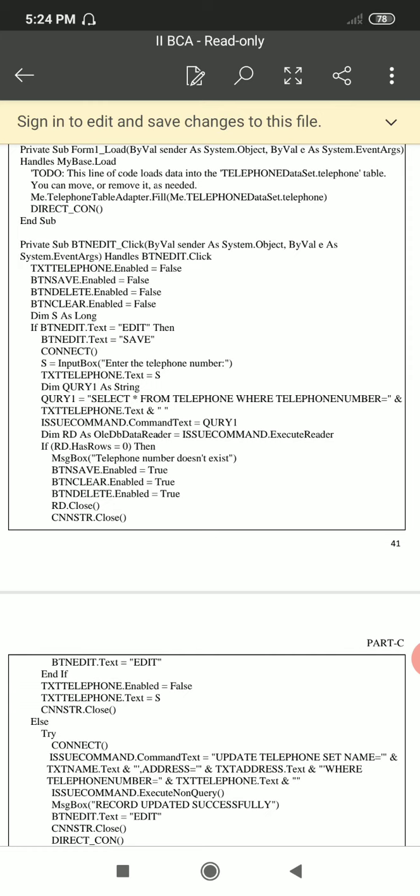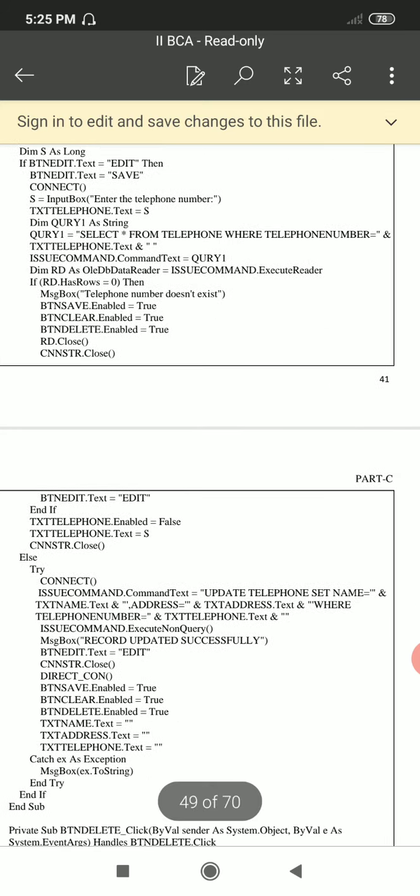Command text is to assign the query, and the query here is select star. So here you will have to use execute reader, which will return some rows. If you are using insert or delete or set or any other queries like update, you will have to use execute non-query. But here we have used execute reader because it returns some rows.